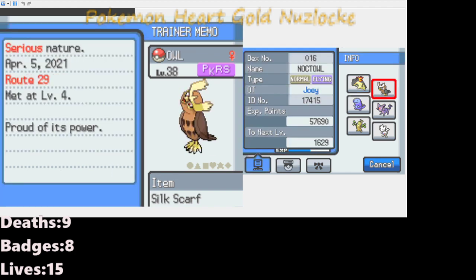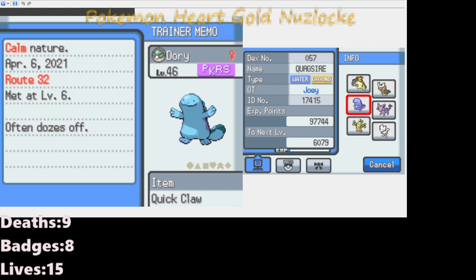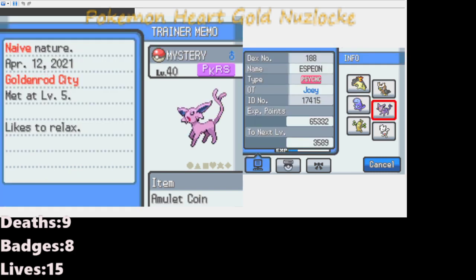Fire Blast. Next up we have Owl, the female Noctowl, level 38, normal flying with the silk scarf, serious nature, proud of her power as her personality, Keen Eye as her ability, rocket moves: Air Slash, Reflect, Zen Headbutt, and Fly. Next up we have Dory, the female Quagsire, level 46, water ground type with the Quick Claw, calm nature, often dozes off as her personality, Damp as her ability, rocket moves: Surf, Amnesia, Yawn, and Earthquake.